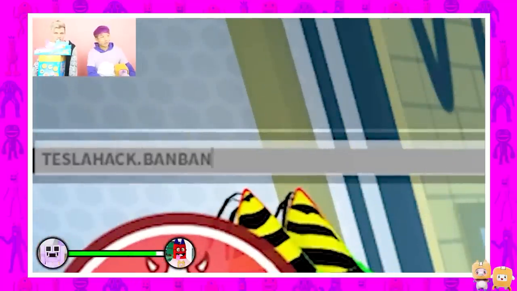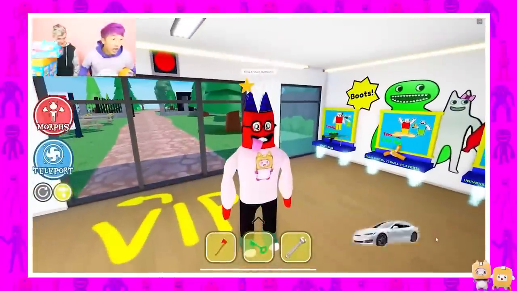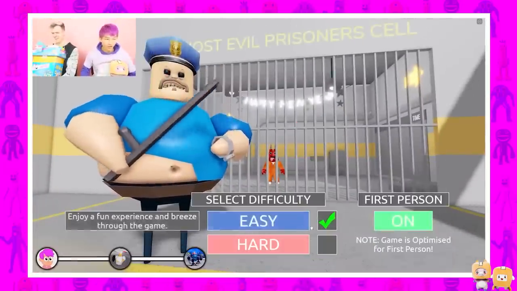Now, guys, watch out for this. TeslaHack.banban. 3, 2. Justy.exe. Banban and Bambalina have been locked up in Barry's prison in Roblox, dude.